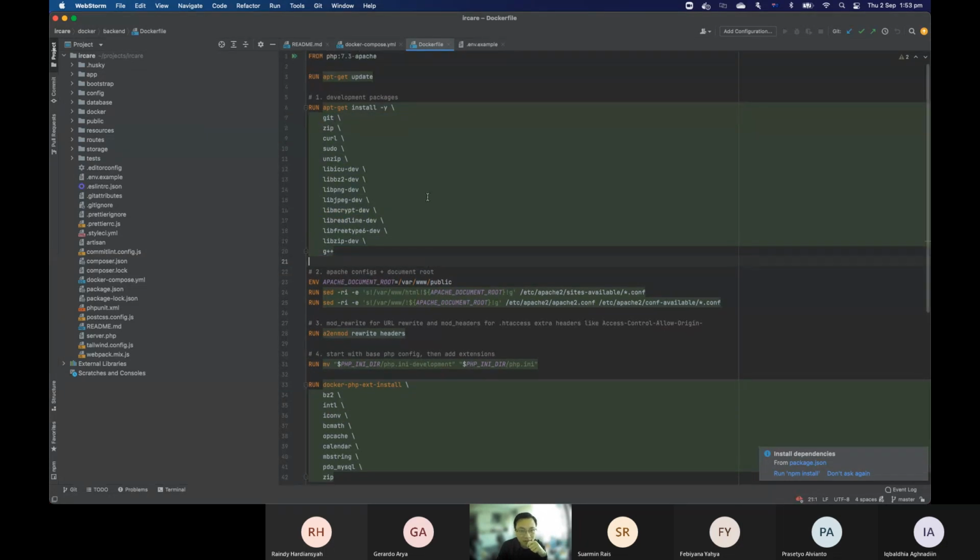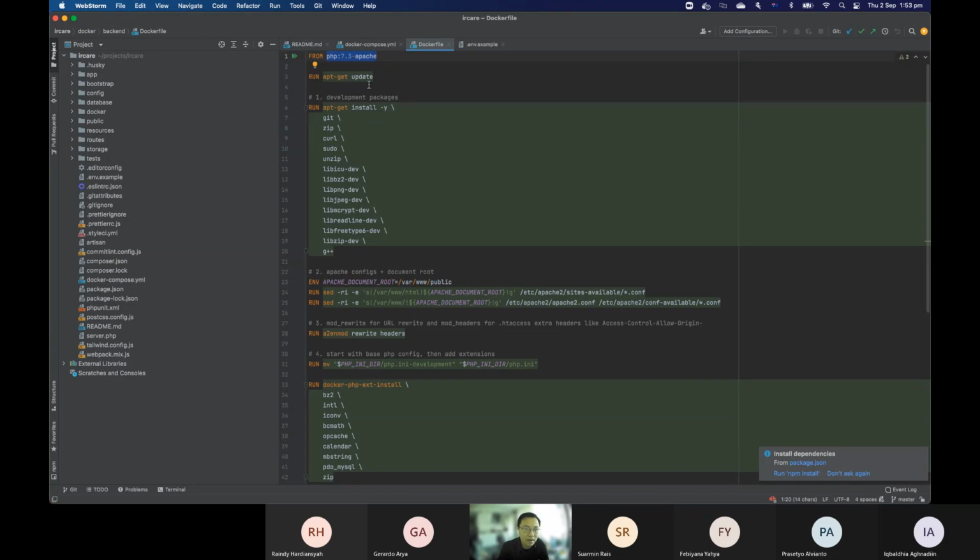So what I did is that the PHP 7.3 Apache is actually a Debian-based image, which means that it's like a Linux kernel, Debian Linux. They put 7.3 and Apache onto that image, and then they pack it and send it off, right? But we need more packages.